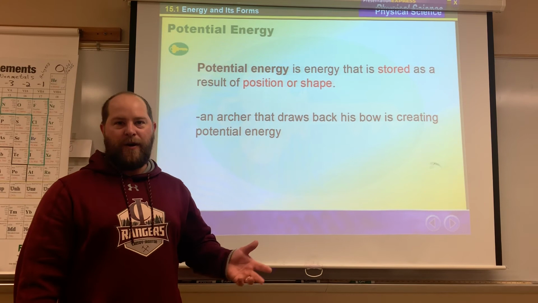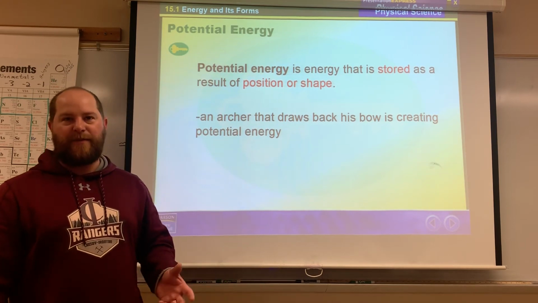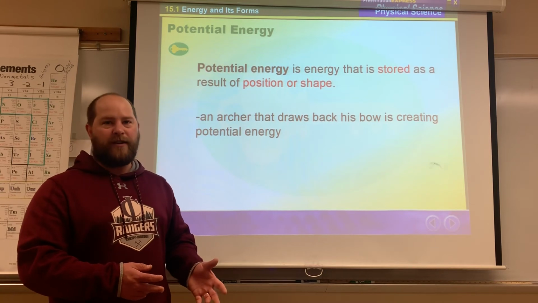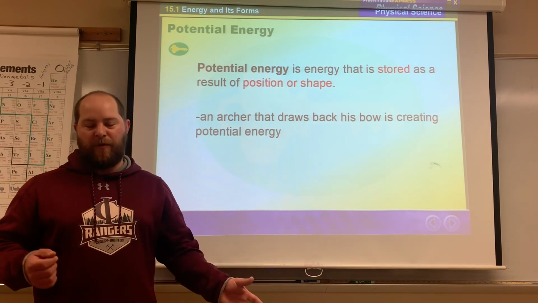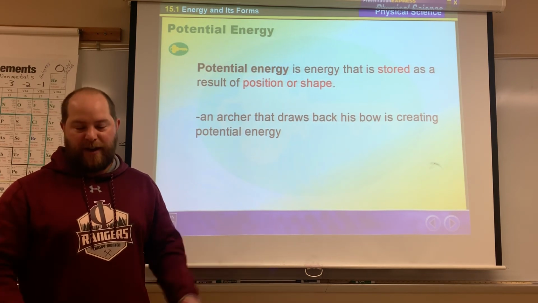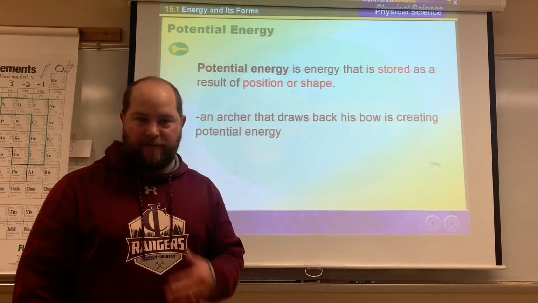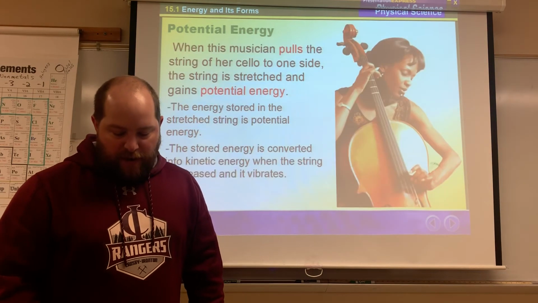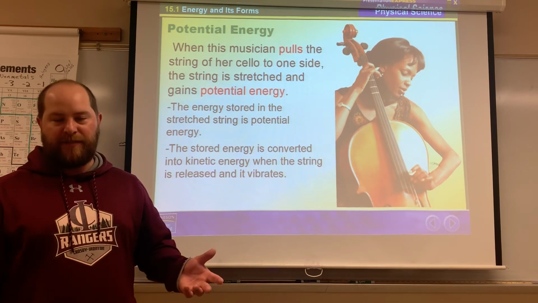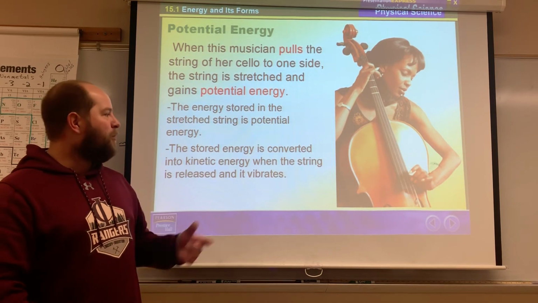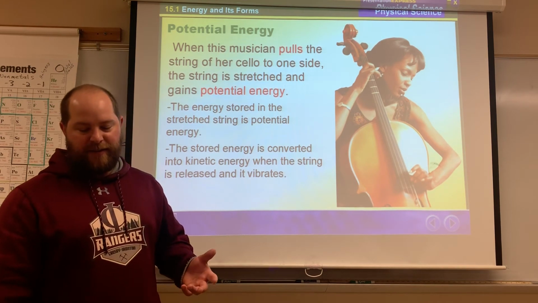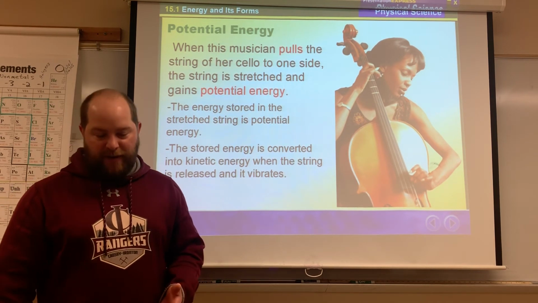I like to bow hunt, so that's a classic example of potential energy. When the bow is at rest, it doesn't have the potential to do work. But when I pull the bow back, put work into the system, now it has the potential to do work, because when I release the bow, the arrow is going to go. Even musicians, when they are pulling on these strings, it has the potential to do work, so that energy is getting transferred into the sound energy.